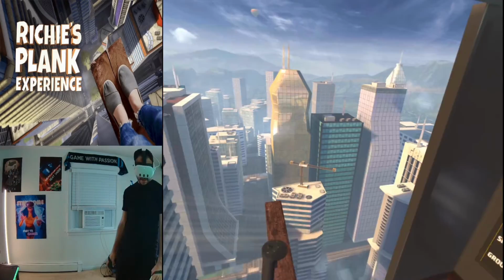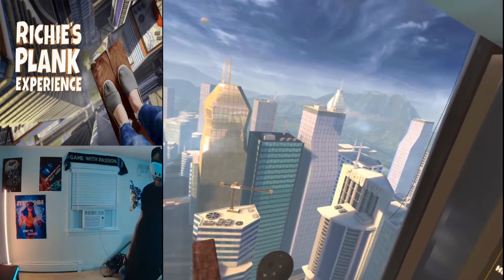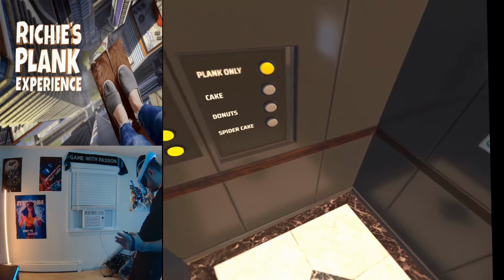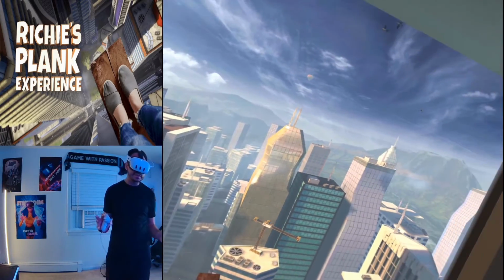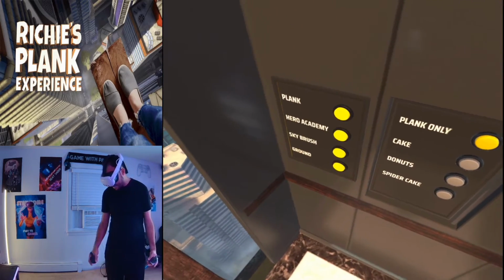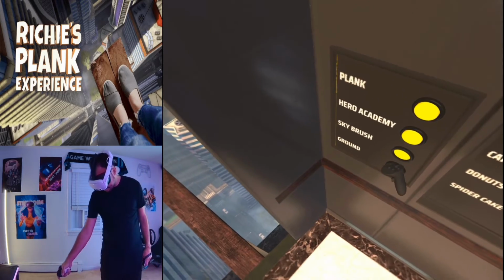Obviously, we don't need to walk the plank. We've all done it. It's not going to do anything special. You can fall off if you want. But I wanted to show you guys the graphics and I wanted to see what mixed reality can do. So you're basically just in an elevator in your room. That's basically all it is. And then you're walking out of your elevator, your house. There's nothing else that makes it mixed reality except for the beginning portion when you're in the elevator. So let's go ahead and go back to the ground level.